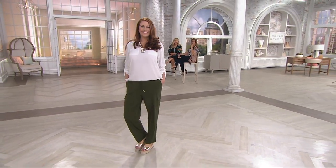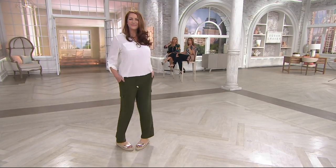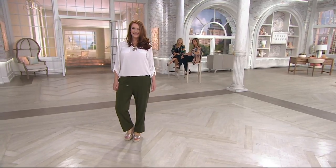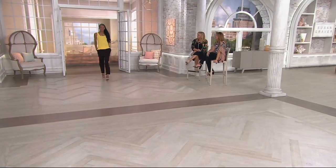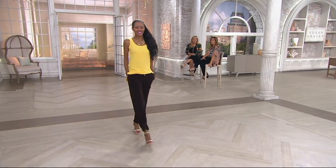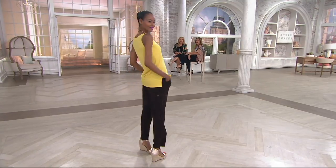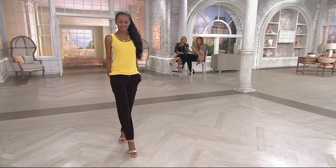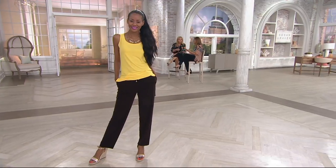Ellen looks adorable. That was the first top shown in the show and she looks gorgeous wearing the woven top. I love the white with that olive green — the pesto. It's good with yellow and red and print pieces. Katia is amazing — she's wearing that deep rich chocolate brown with the yellow tank top and the gold shoe, that little pizazz. Simple elegance. This pant is new, it's fresh looking, and it's not kooky and crazy. This is a pant that you're going to live in.